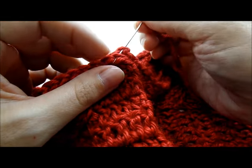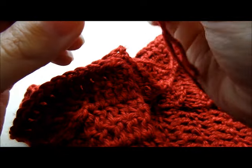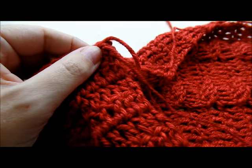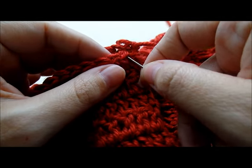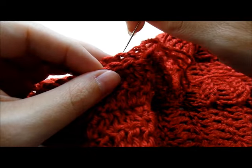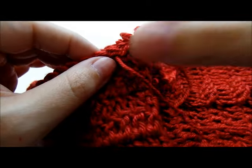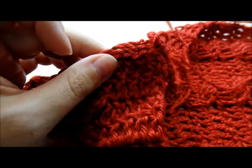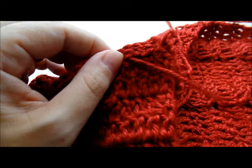take my needle. And just sew it together. Back and forth. And I'm going to do this all the way across. And this is going to form the hood. So the hood's really easy to make.